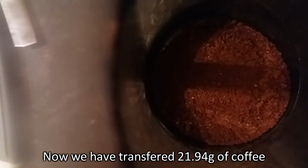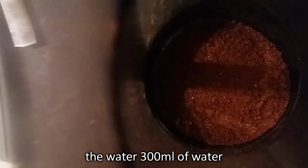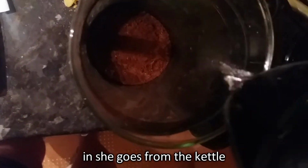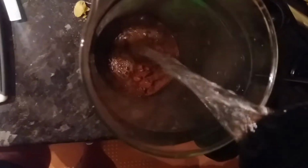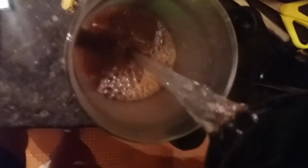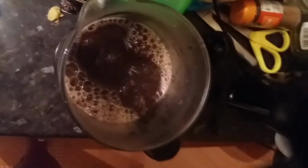Now we've transferred all the coffee to the cafetiere, it's time to add the water. Hot but not boiling. In she goes from the kettle. Put on the lid and we allow her to steep for 5 minutes.